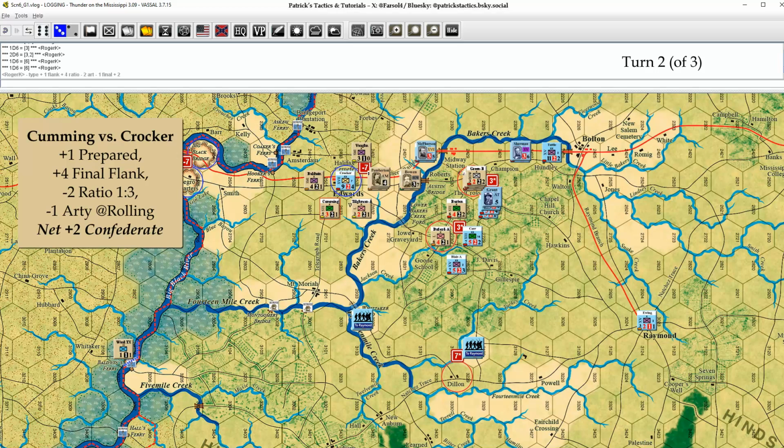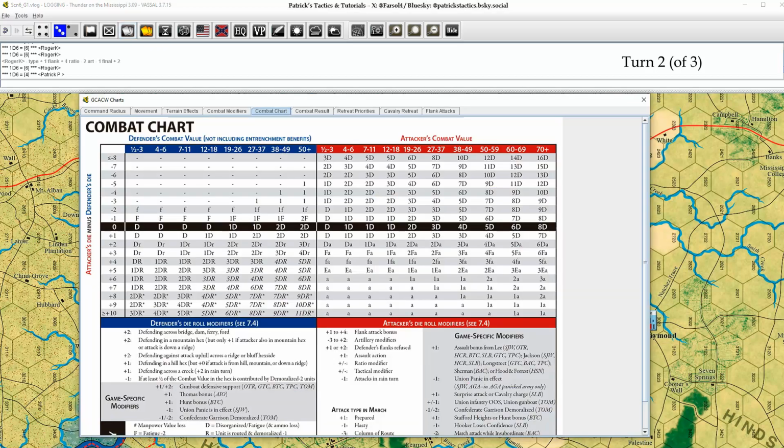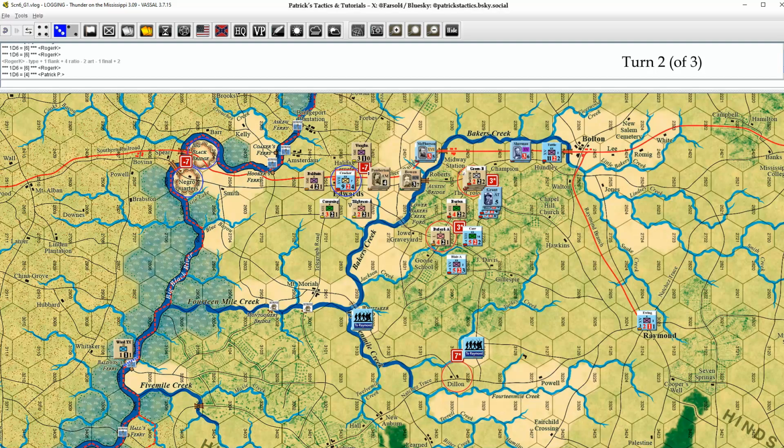Okay. So here we go. +2. It's an 8. Clutch, Roger. Clutch. All right. Let's see if I can get a 6. Come on, 6. No, it's a 4. 4 on 9 is a manpower loss. I am quite certain. 4 on 9. Yes. Damn. Okay, and he's routed.